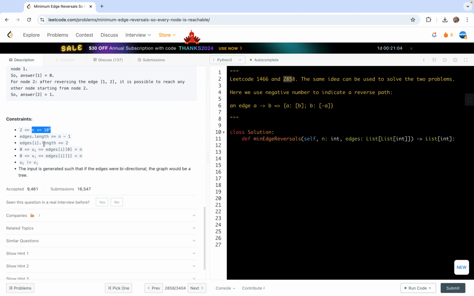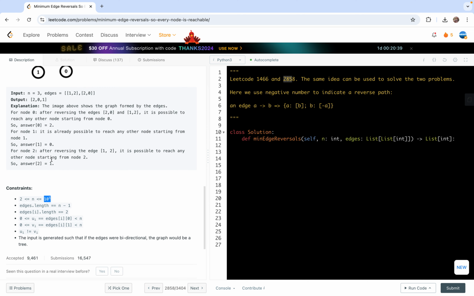In other words, we cannot run DFS or BFS n times because it's too large. DFS and BFS are O(n), so if you run n times, it's n squared. But n is 10 to the power 5, so if you square it, it's 10 to the power 10. It's too large, so it cannot pass all the test cases.